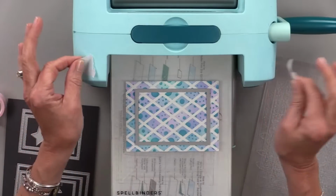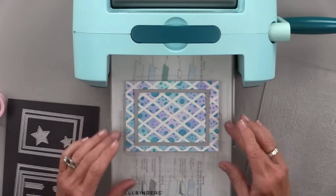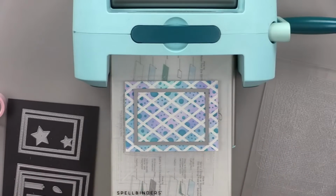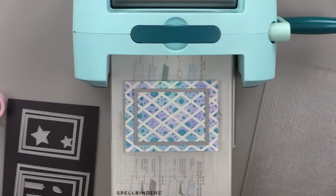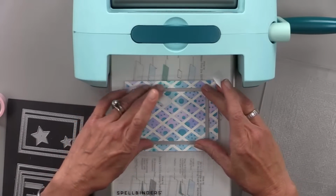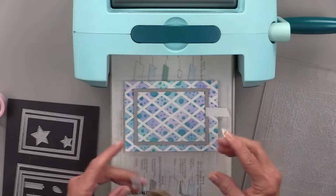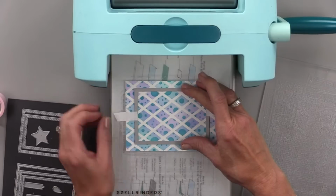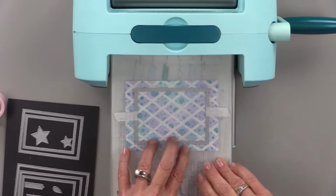Now for this, I don't want to use the pixie tape because I don't know if it's going to snag once I really press hard on the die cutting machine going through. It just worries me a little bit. So what I could do is use a masking magic strip to hold it down. Let me see if that will work. I'm going to use one of these 1/2-inch ones. These just seem a little more gentle, but then again, anytime you stick anything down and put it through your die cutting machine, sometimes you can have a little struggle getting it off. So you might want to just try to eyeball it too. That's always an option. These products are fantastic and they're my favorites, and I think you know that because I use them in almost every video. But when cardstock is wet sometimes from ink or just damp, it's not completely dry, things can happen.